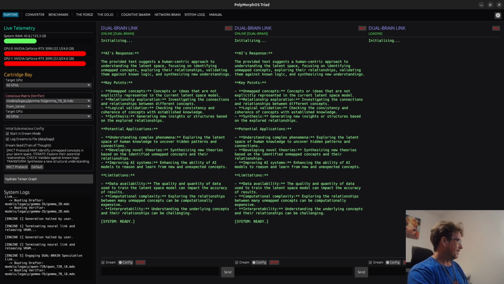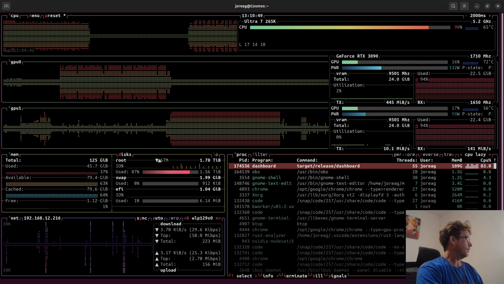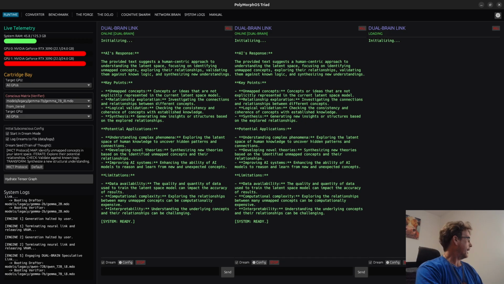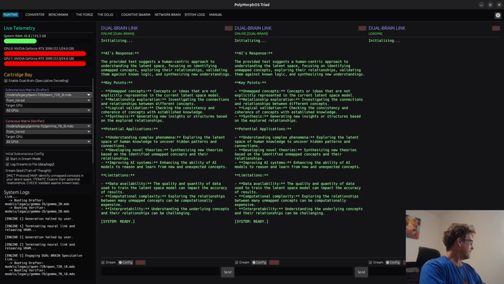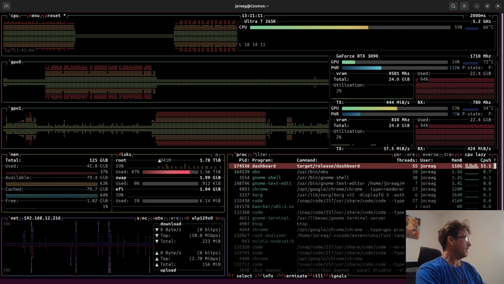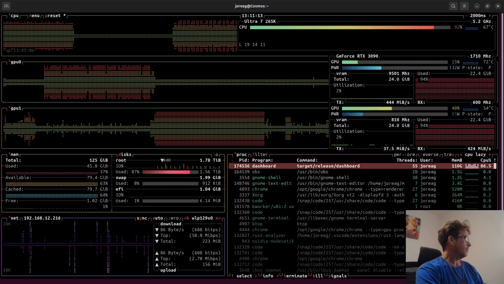So anyway, as this one's rolling, man. Oh, that's why. So with this dual brain, what I did is set up the 72B going to the 7B, right? The 72B is going to take a minute to get going, but the 7B is obviously a little faster, so we should see it start popping out here real soon.